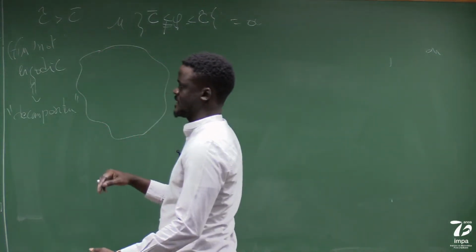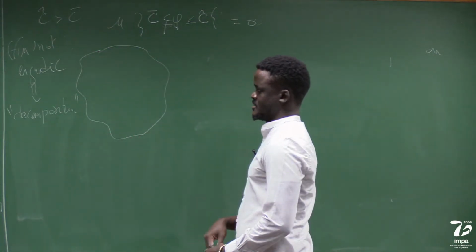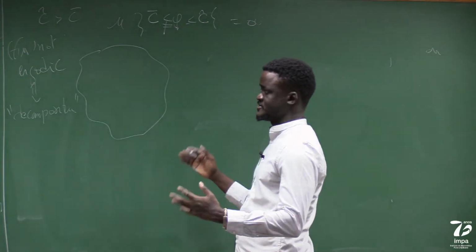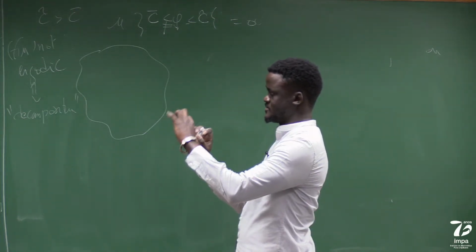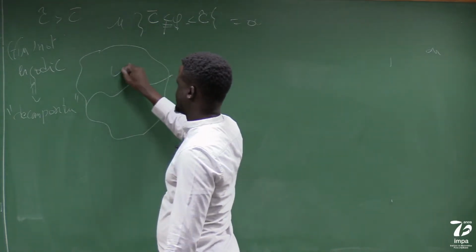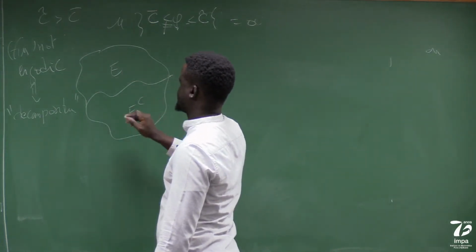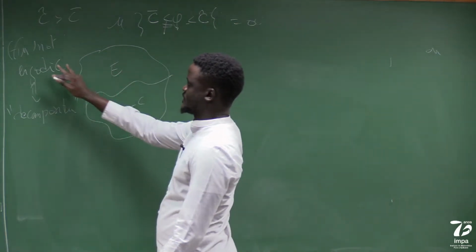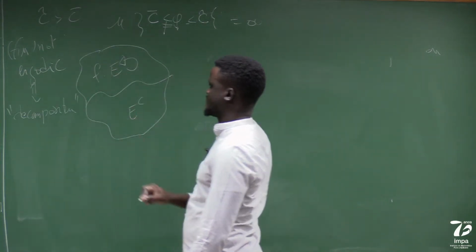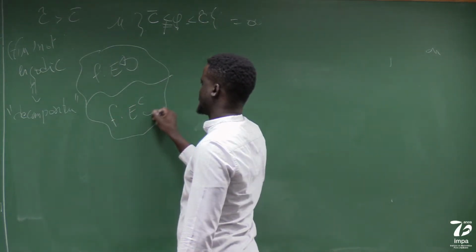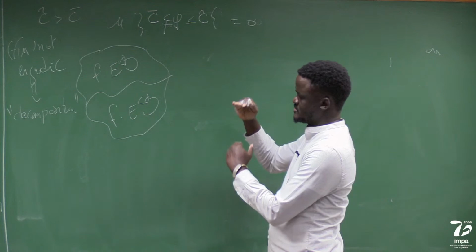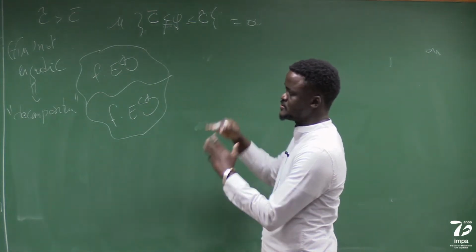You can see ergodicity as irreducibility of your dynamics. You cannot find two meaningful dynamics inside this one. So you can think of this E complement. If you have non-ergodic, that means that you have here an invariant set. So here you can think of having a dynamical system, and also here you can think of having another dynamical system. In some way, non-ergodic means that you can decompose your dynamics into two dynamical systems.